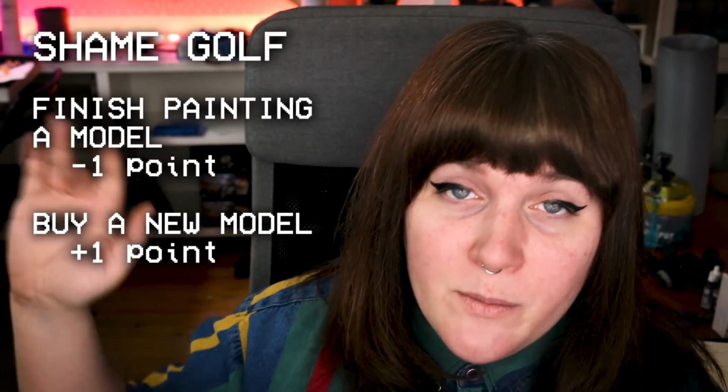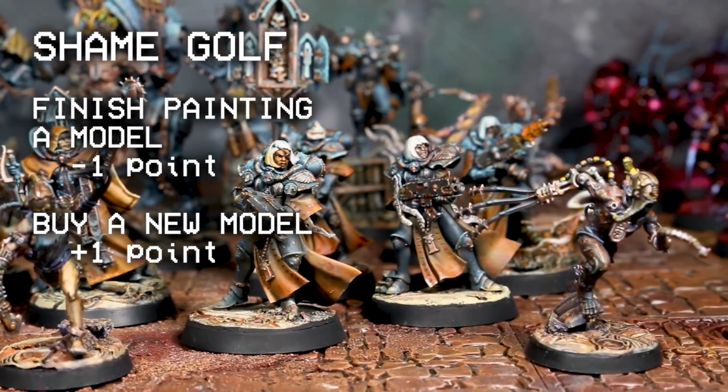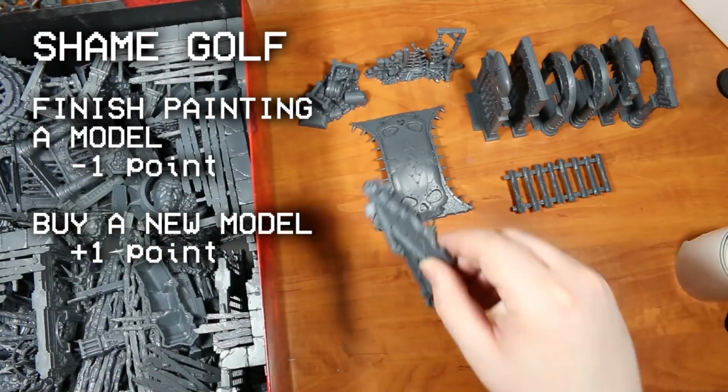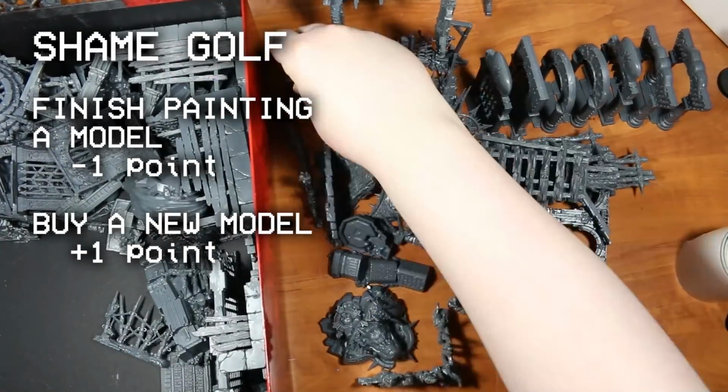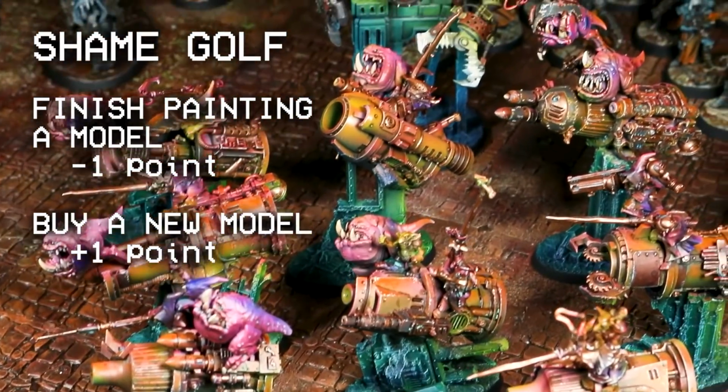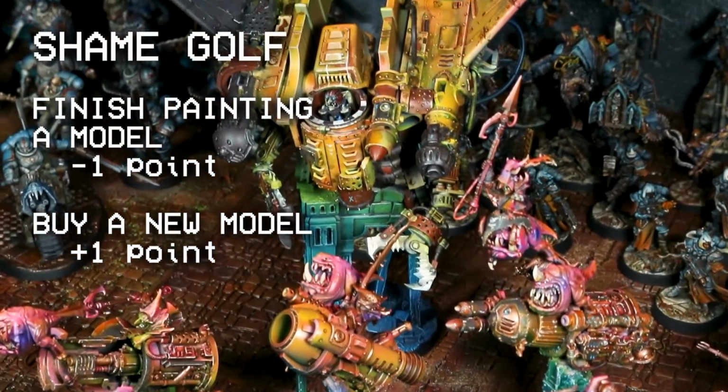When you finish painting a model, you can subtract 1 point from your score. When you buy a new model, you have to add 1 point to your score. Just to clarify, for our purposes, a model counts as any singular separate thing. So a little monster or a little person, that's a model. A piece of terrain, that's also a model. But if the terrain is made up of a lot of separate things, they count as individual models. If you're painting Gundam kits, each Gundam also counts as an additional model, so just any separate object counts as a model.